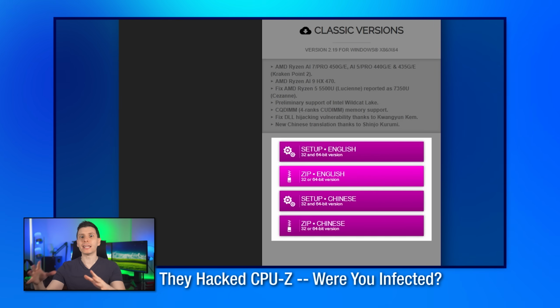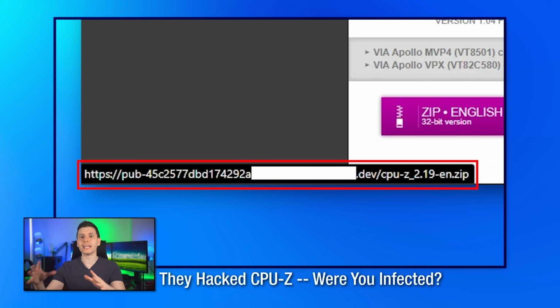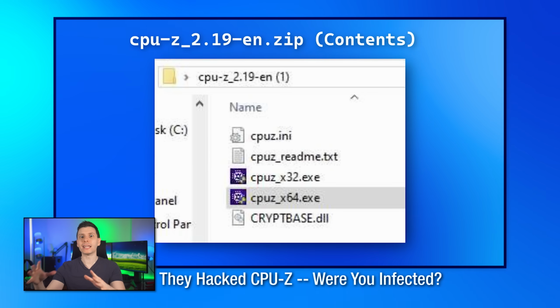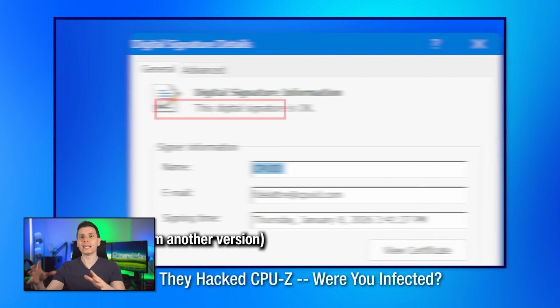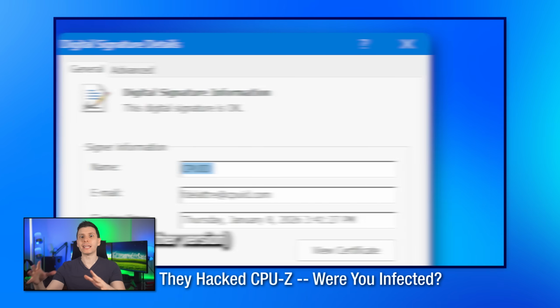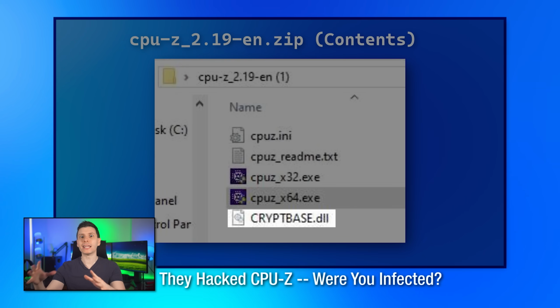And this is especially important because, like I talked about in a recent video, a very popular and well-known legitimate app, CPUZ, got their website hacked, and it linked to a malicious download which had actually the real legitimate signed app in it, but they used a technique called DLL hijacking, where they put a fake version of the DLL next to the app that it downloaded, and the app would be tricked into running the fake malicious DLL. So that's a really good example where you could have a completely legitimate, safe app, but it could be tricked into running something malicious, and this could protect you against that.